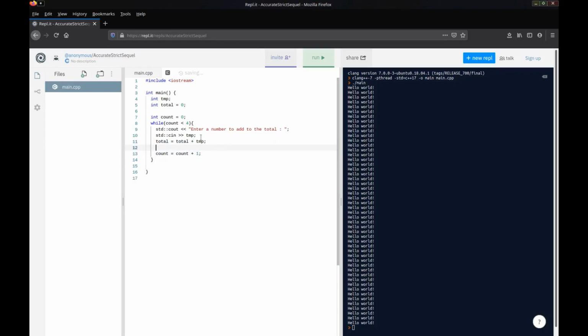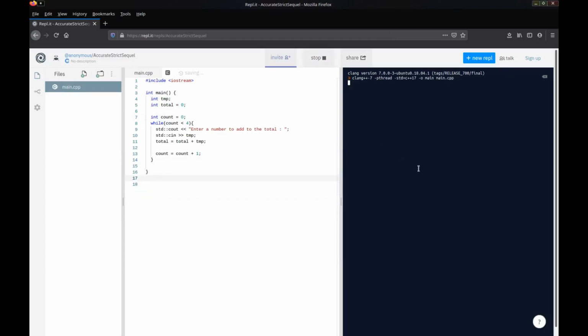Okay, so if I run our program now, I would expect to be asked to enter a number to add to the total 4 times. One for when the count's 0, then for when it's 1, 2, 3, not when it's 4 though, because 4 will not be true. 4 is not less than 4. But you can see because I'm starting counting at 0, I'll still get asked 4 times. This is a nice way to write it, to always start counting at 0, because you can put the number of times you're going to loop here and it will work. Remember, 4 will not get executed, it'll jump. That's why we start counting at 0. Okay, so we still get 4 loops.